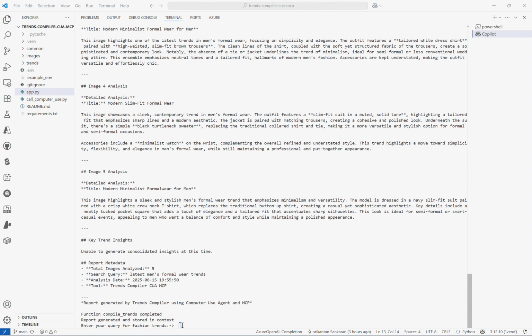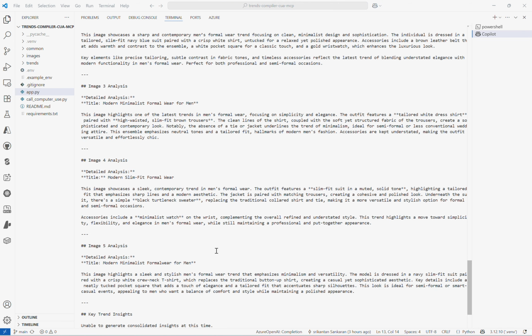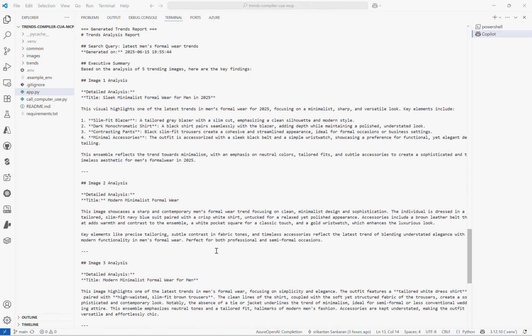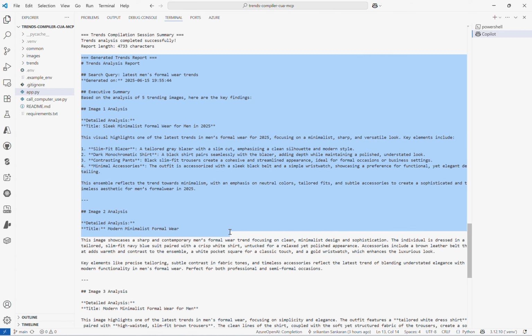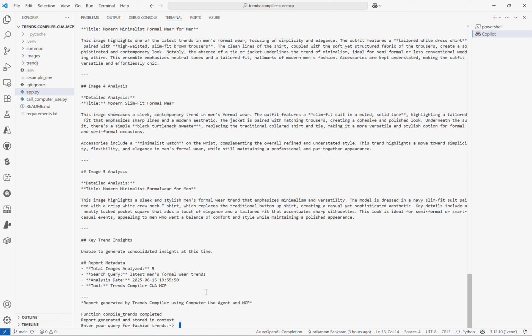It's come back to me asking me for the next step in the whole process. But let me quickly scroll up here and then walk you through. Yeah, as you can see, it has created a consolidated information from across all those images. So let's say I want to store this information, catalog it somewhere so that I could reuse it. So now I'm going to ask for certain information. For example, where do I need to catalog it?